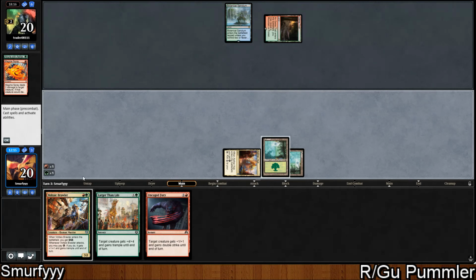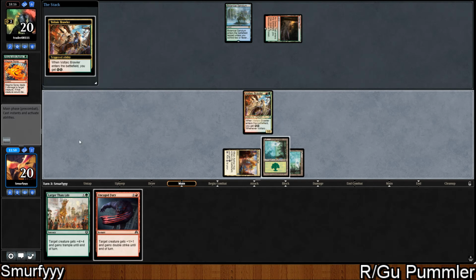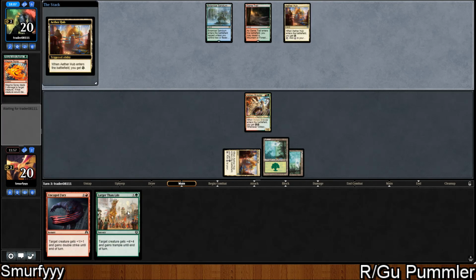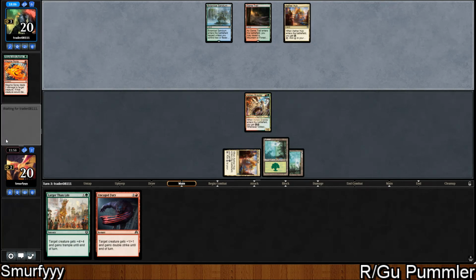And again, we could sandbag this in case they have another removal spell, but we just have nothing. We're not even hitting our land drops if we just hold it. Yeah, I think we just have to play it, unfortunately. Because if we just say go and then we draw another pump spell, we've just done nothing for the turn. Whereas this way, at least if they don't have removal, then we can get in some damage.